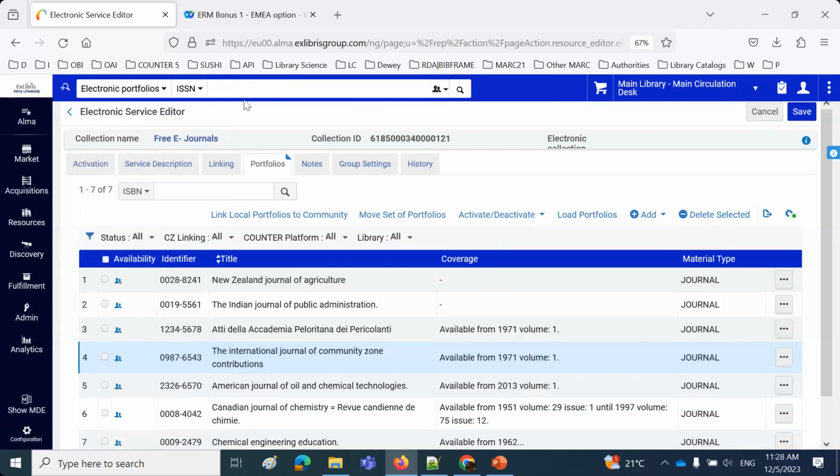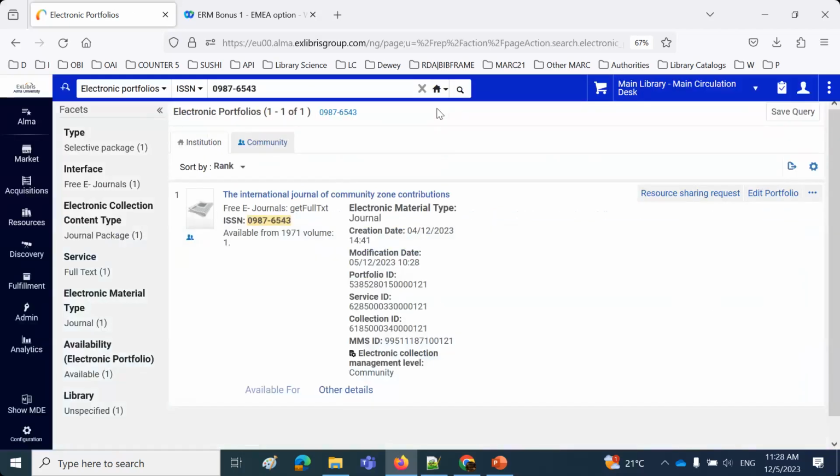If we say electronic portfolios one more time, and we say 09876543, and of course, I have it in the institution, but you can see now it has this icon. Previously, it had the house icon. By the way, it's a very interesting journal, the International Journal of Community Zone Contributions.